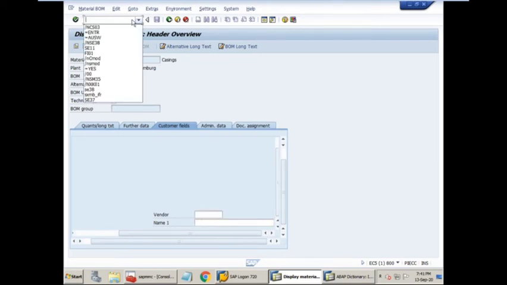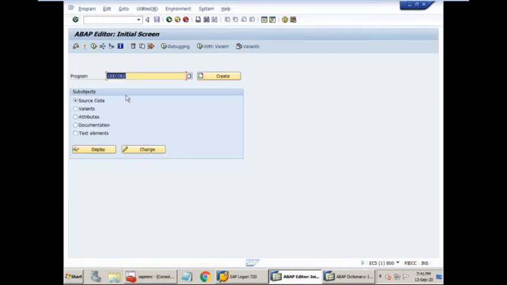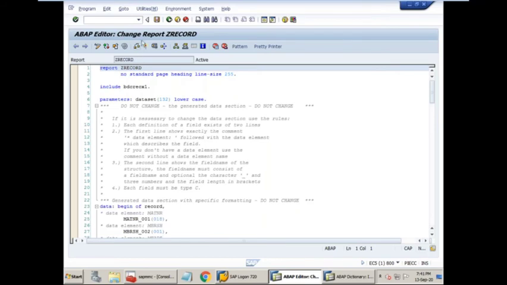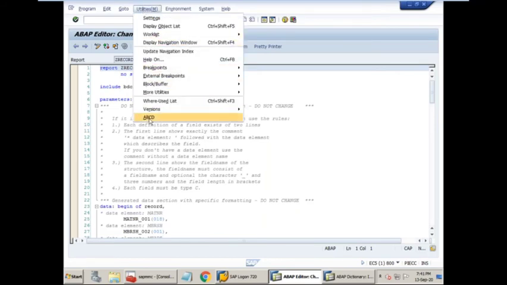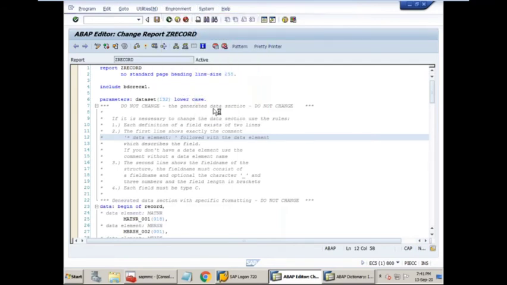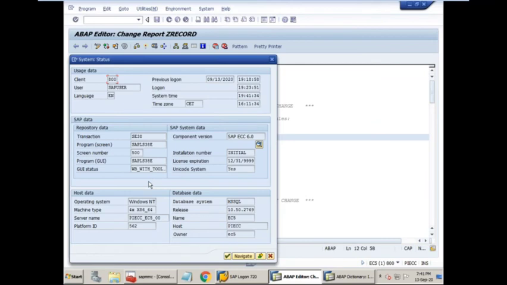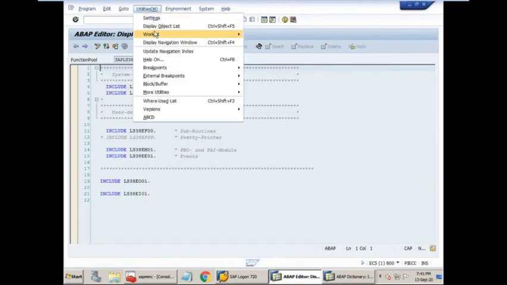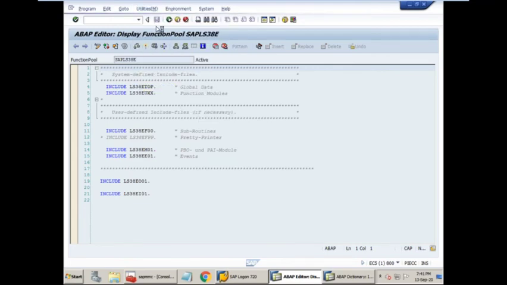This is called enhancements. Like say in SC38, just now we saw some code here in ABAP editor. Here you find, see this ABCD which I added. This is also enhancement. How did I add this? I'll go to this. It's a program name. Don't worry about these things. I'll show all those things in detail. And this is the package.